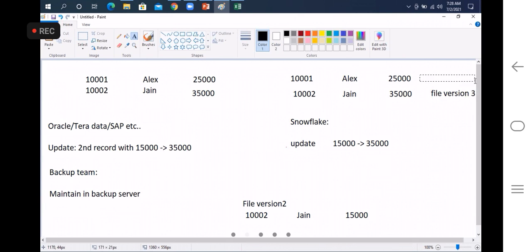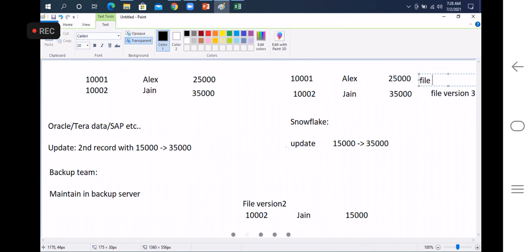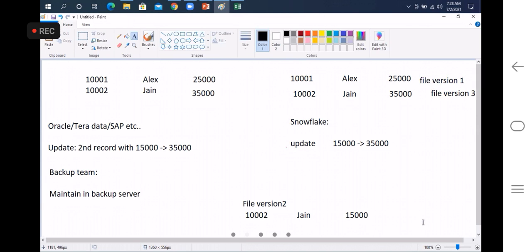Okay, this is file version 1. So the data will be maintained in versions format in Snowflake. Make sure that when we are executing an update statement in Snowflake, if we are updating more than 80% of the data, then the suggestible way is to first delete the entire data, then insert the fresh data using an insert statement. That is the recommendable approach.